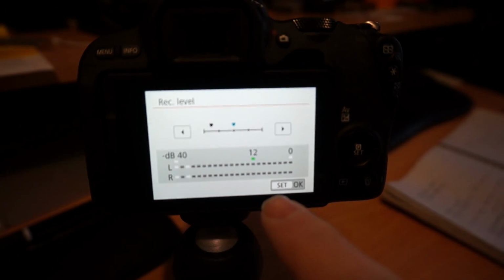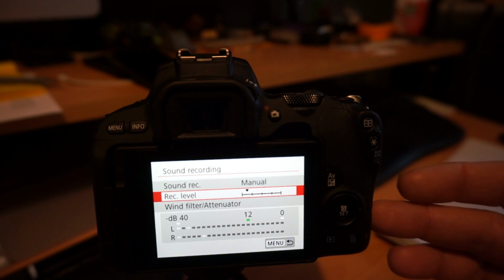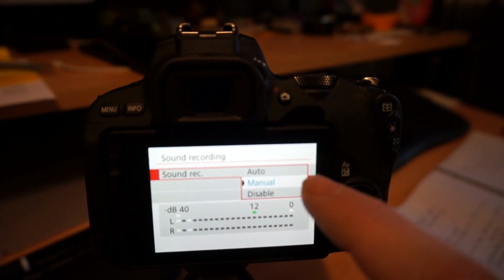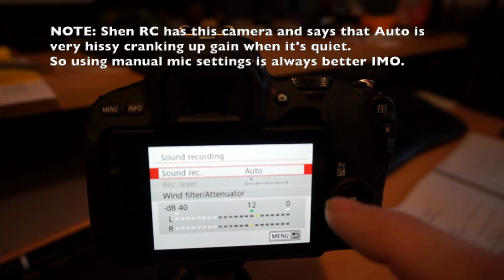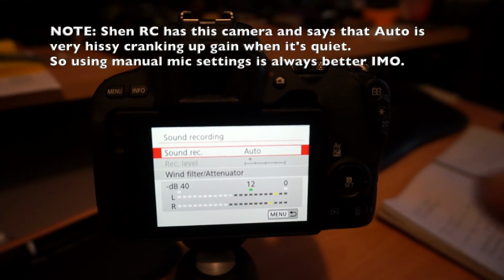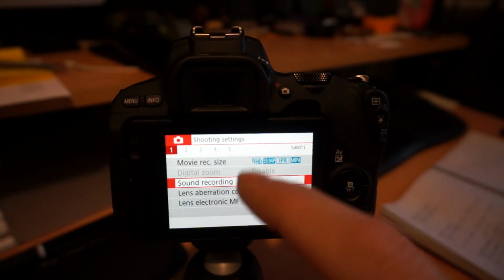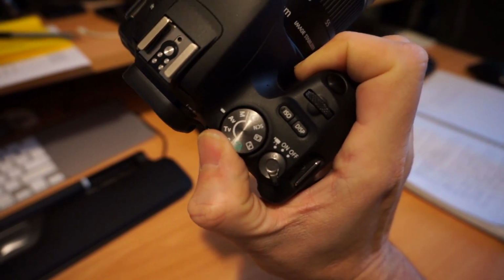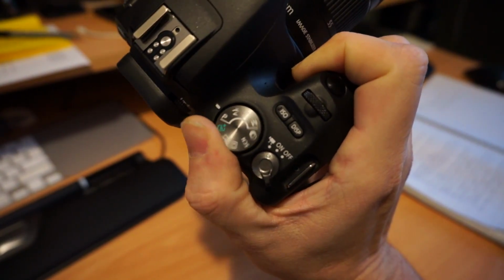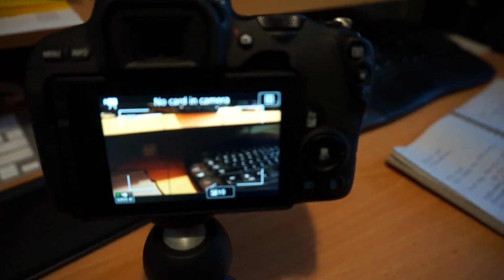The preamps are still pretty hissy. I wish that this setting would retain only for when an external mic is hooked up. When I don't have an external mic, I would prefer the sound to be on just auto. I haven't figured out a way to do that, but one thing that I did notice is that the only way you can get the mic adjustment is if you are in one of these four modes: manual, aperture priority, shutter priority, or program. The other ones, you don't have mic control.